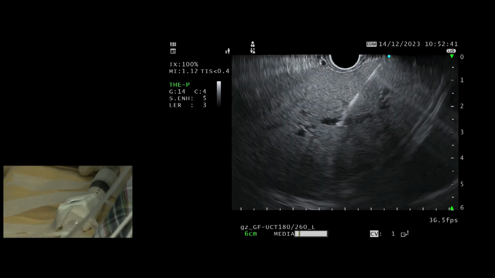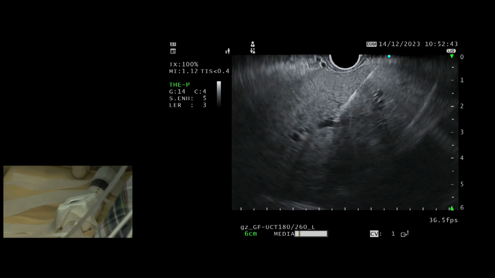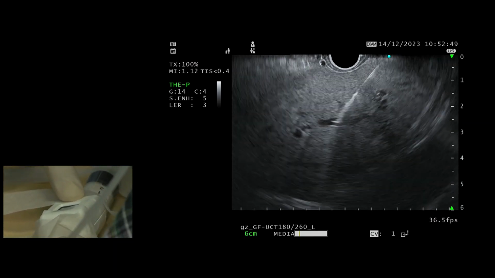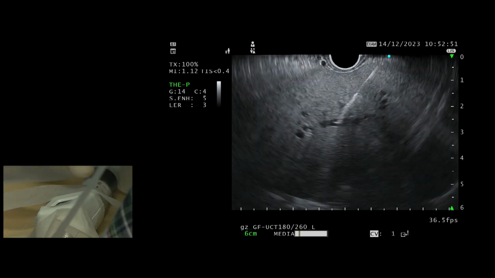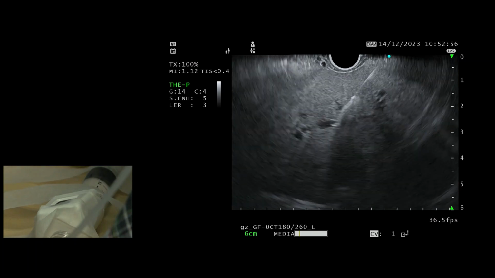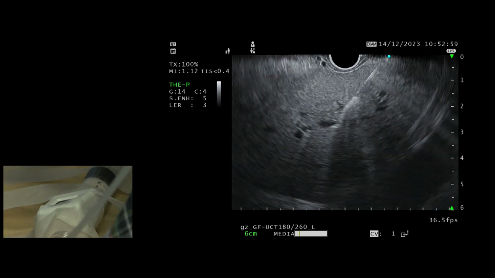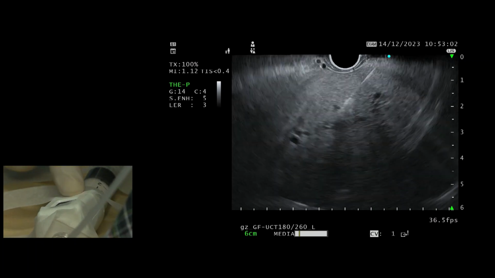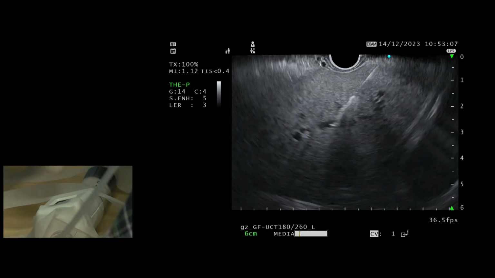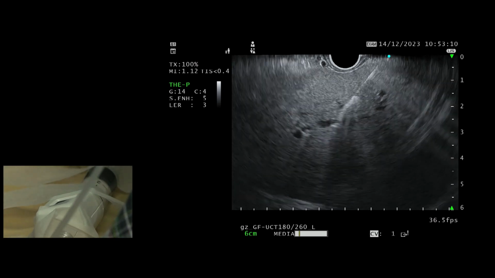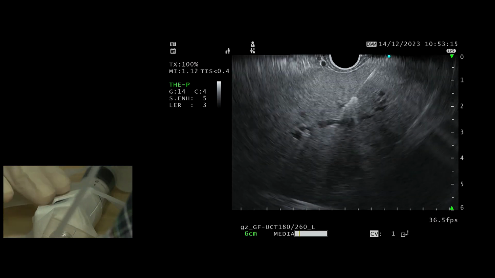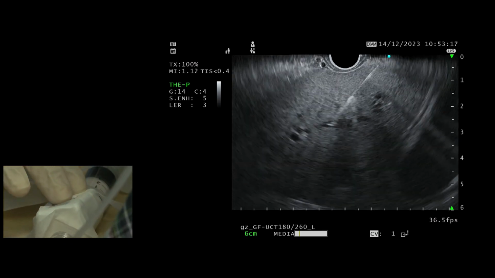I'll flush it again. Okay, good. Now we're getting... yeah, the vessel is small, so the needle can wind up moving. So what are we getting now? 16, 16. 15. 15. Okay, so we have 15 and 15. And 14. And 14. So 15 and 15 and 14, which is pretty reasonable.